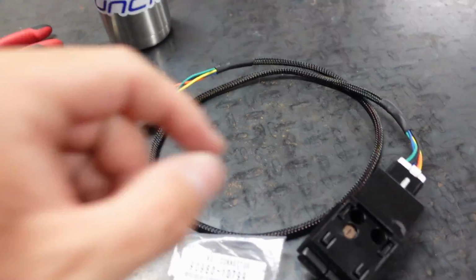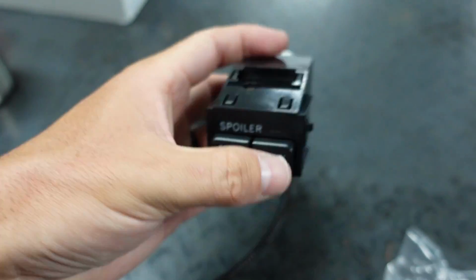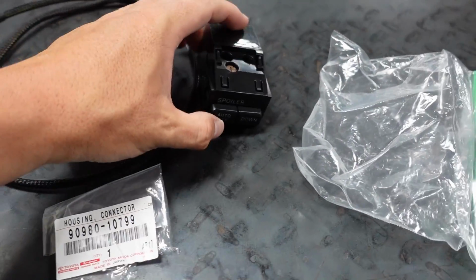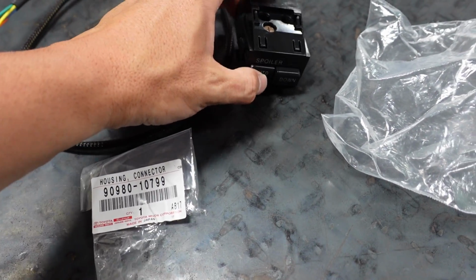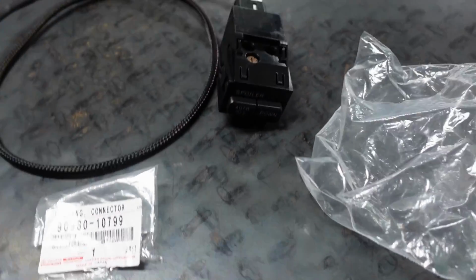But I have to add one more, because now I have a momentary switch, boom, boom, boom, and a latch switch. So I can use this for dual purpose. So I don't have anything for one of them right now. Probably use the latch switch more than anything, but the momentary, I might figure out something for that. Just not sure what yet.